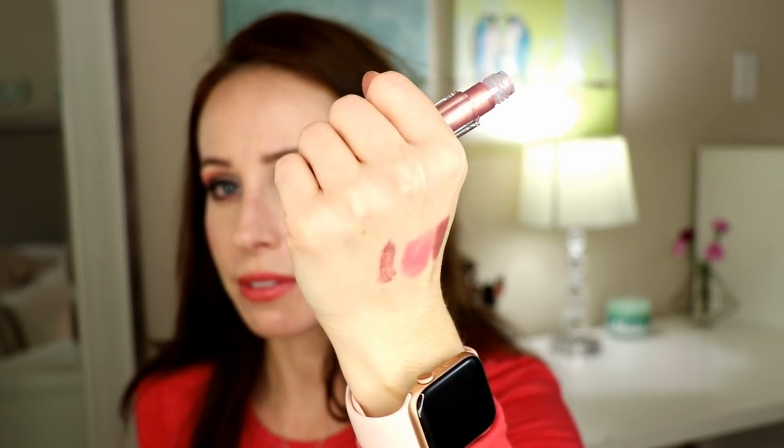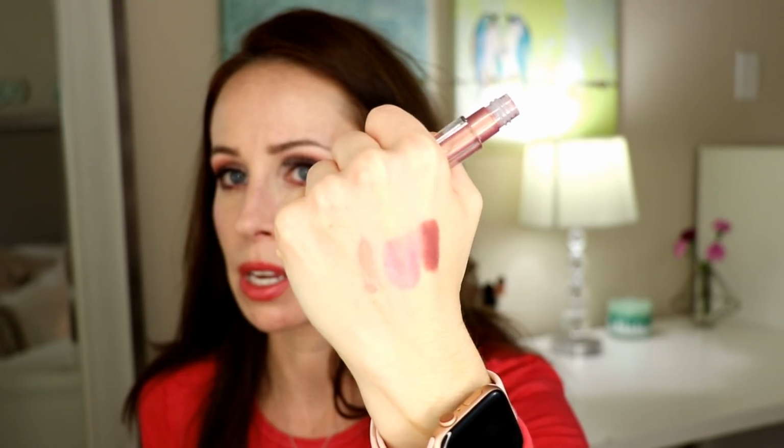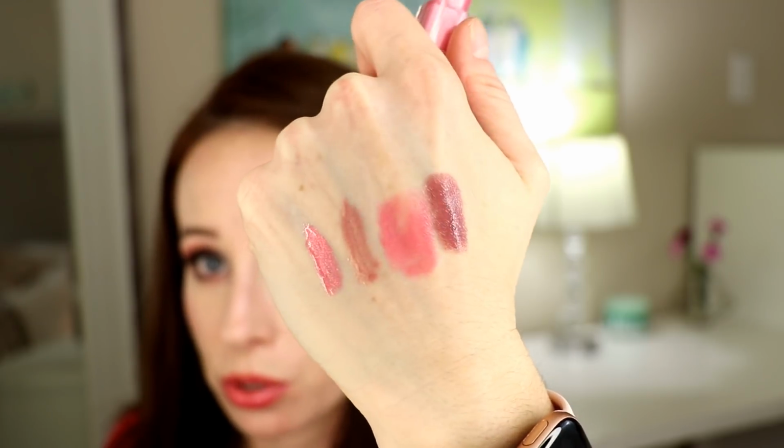Glosses. There's one gloss formula that I want to mention, and yes, I have others that I love and enjoy, but this gloss formula really surprised me. The Huda Beauty glosses. I have 3 shades here, and this newest one I just got as a gift from my friend Charity. This is the shade Angelic. This one is kind of like a good nude lipstick topper. Well, not just nude, but you could put it over lots of things. These are called a strobe gloss, so they have a shift of color on the lips. They really add a lot of interest to your lipstick. These are pretty opaque too, so if you wanted to skip lipstick, then you by all means could.